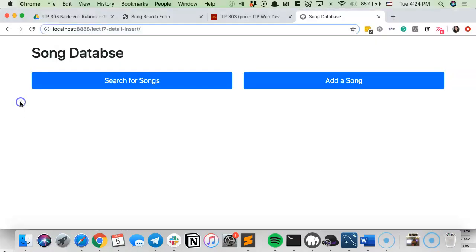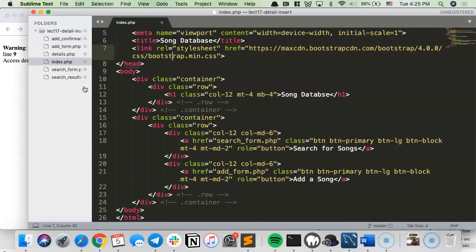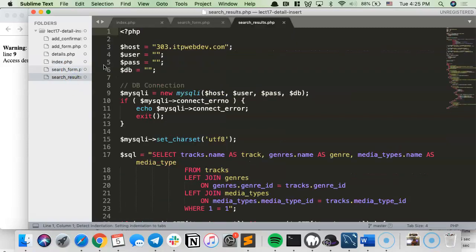Okay. All right, and let's go back to the search. So the search page, yeah, we've got to add some stuff. Index.php, yes, not home, index.php. All right, let's open up our search form and our search results form. This is the thing that we worked on last week.